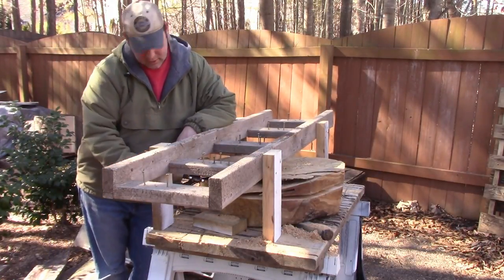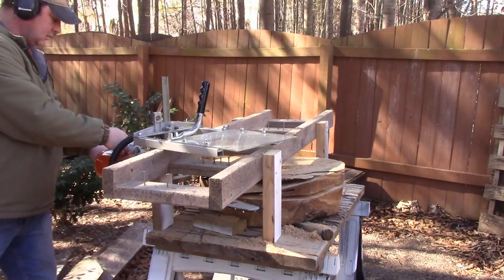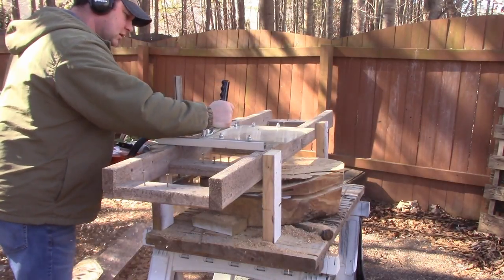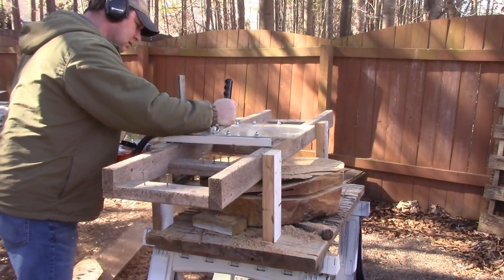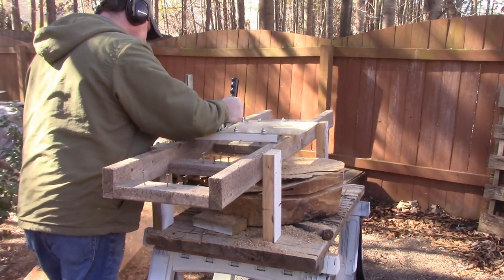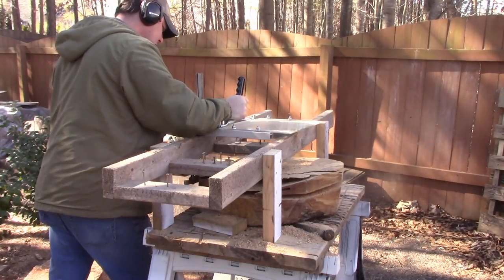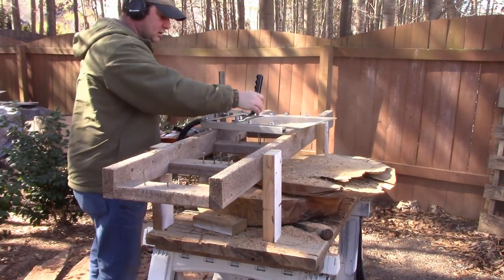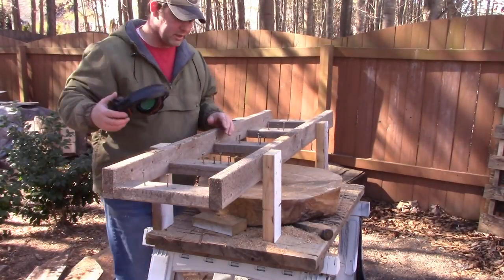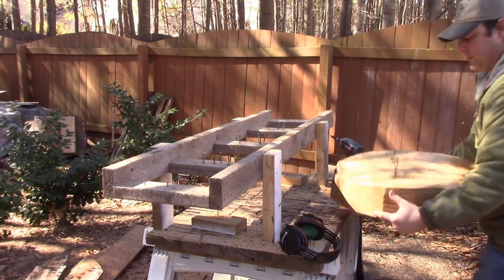So I've moved this to the other side so that I can finish the cutout. This side should go a lot quicker because I'm only cutting through just a tiny bit of material. That's much better. Now I need to flip it over and do the other side. Pull this out. Flip it over.